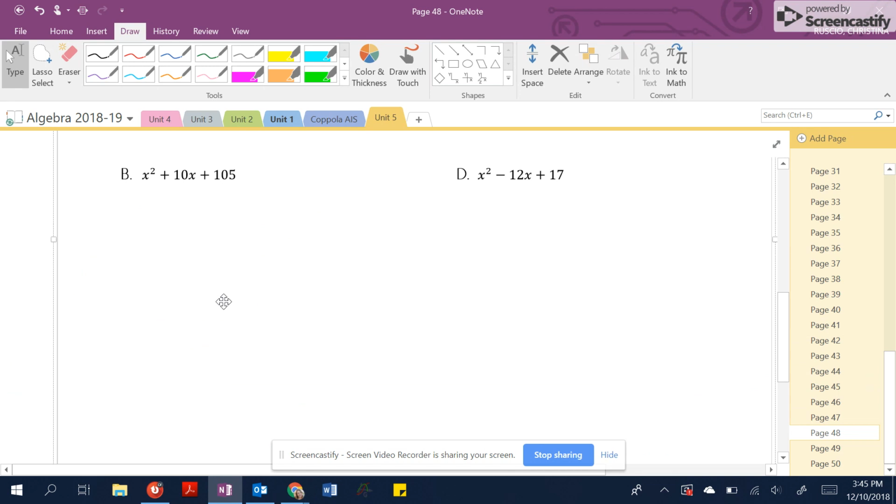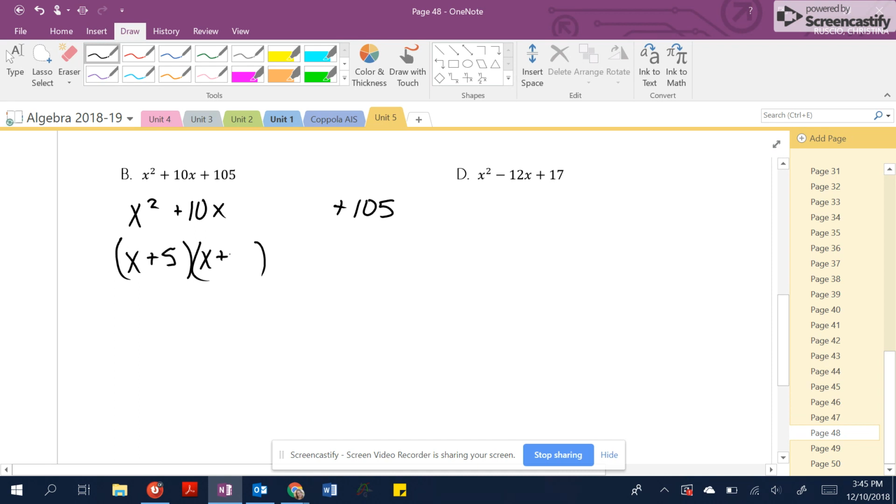All right, let's do this again for part B. So what was our very first step? Yes, our very first step is to stretch out that last value that was getting in our way, basically. Then we decided to rewrite the next line. So it's x times x is x squared, and then we found a number plus itself that gave us 10. 5 plus 5 is 10.